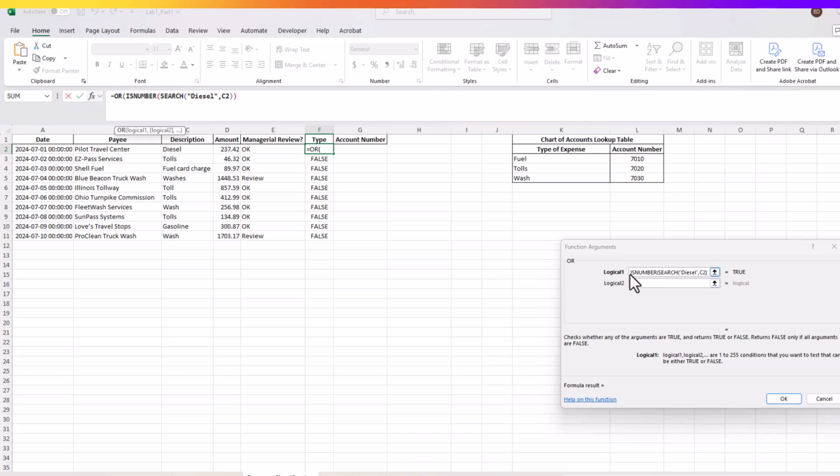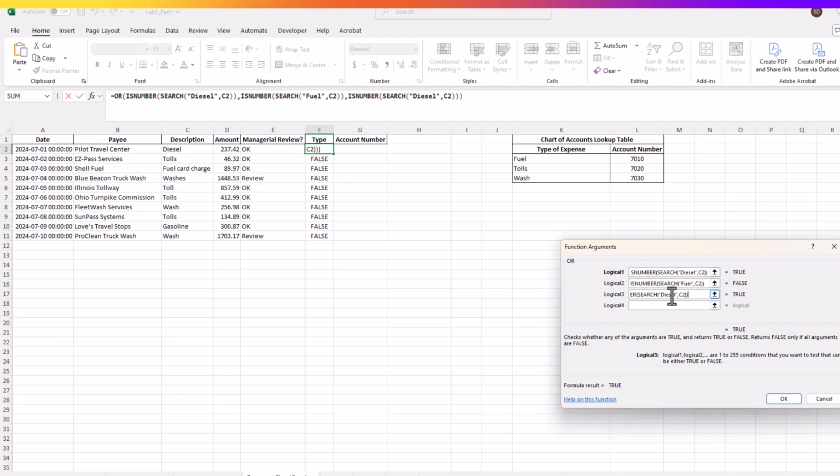So we're going to do basically the same thing 3 different times because we have 3 different keywords to look for. So what I'm going to do here to save myself some time is I'm going to copy that first logical test, which was looking for the keyword diesel. I'm going to paste it inside of logical test 2, and then I'm going to change it. Instead of looking for the word diesel, I'm going to look for the word fuel, and then the third keyword that I'm looking for, I'm going to paste that is number in search combination again, and I'm going to replace diesel with gasoline. And then those are the 3 keywords.